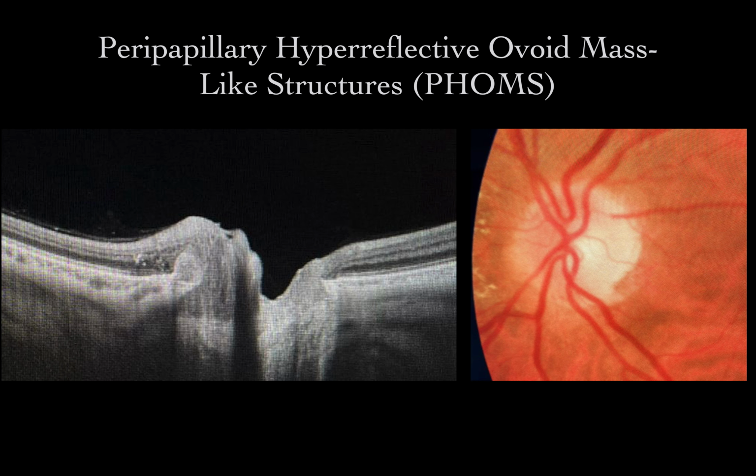The diagnosis is mainly performed with OCT with the several findings described already, like bulging of the retina and hyperreflective oval and round lesions around the optic nerve. The presence of PHOMS has been described more and more often, and it may correlate with the severity of several important diseases of the eye like non-ischemic, non-arteritic AION. So it's very important to keep in mind about this condition.